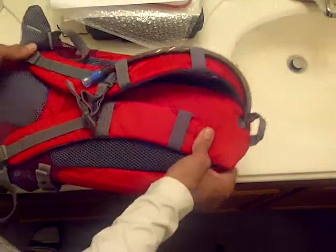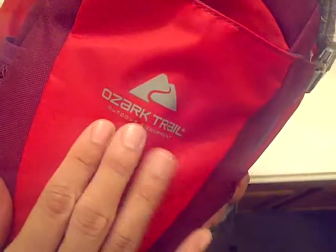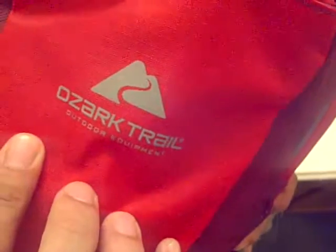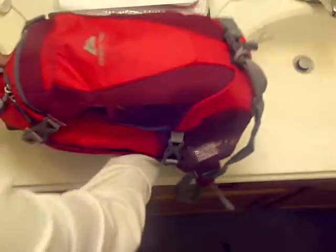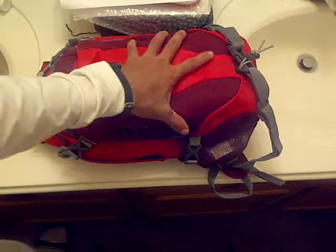What makes this a little different? This is from Walmart, by the way. It's called the Ozark Trail Outdoor Equipment. Let's see if you can see that. And I got this one in red for a reason, because I want to make sure that I can always see it at all times. And you can see I've got it full, but I just pick it up with one hand. That's my left hand, and this is my right hand. So, not too bad. It's really small, easy to carry.